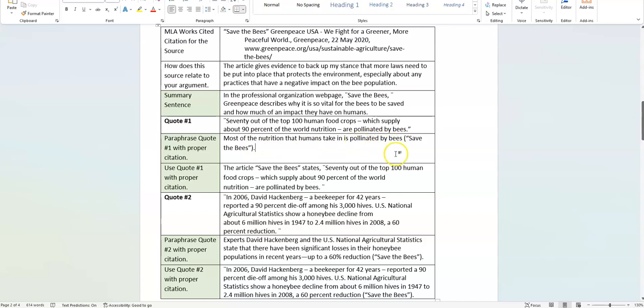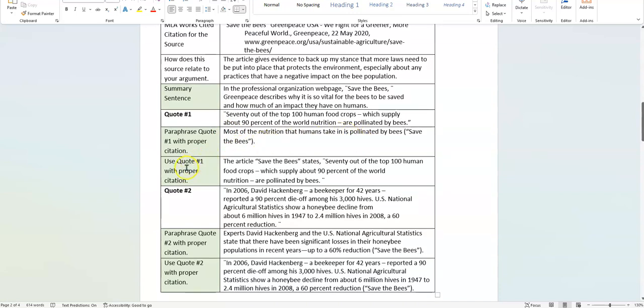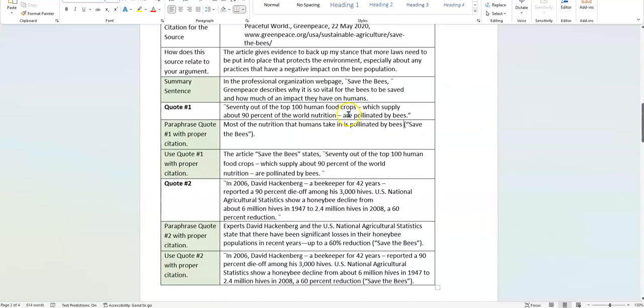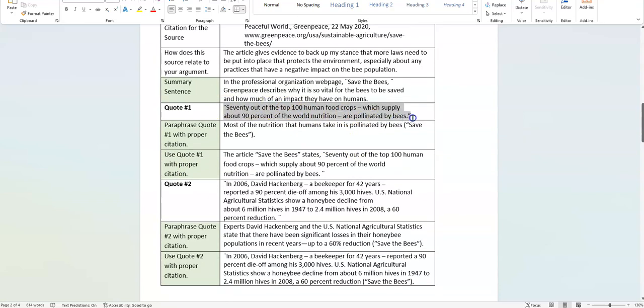Please note how this is done. Here are your own words, paraphrasing what they're saying in the article, but then you have an open parenthesis, and you put the name of the article, or if you had the last name of the author, you put it there. Because it's an article, you would have the quotation marks, and then the close quotation marks, and then the period. That's super important. Or another way you could do it is to use the quote with proper citation. So again, this is the exact quote, and that exact quote is right there.